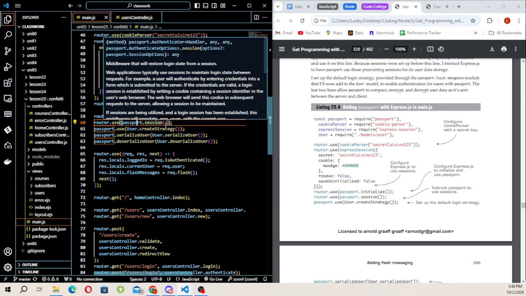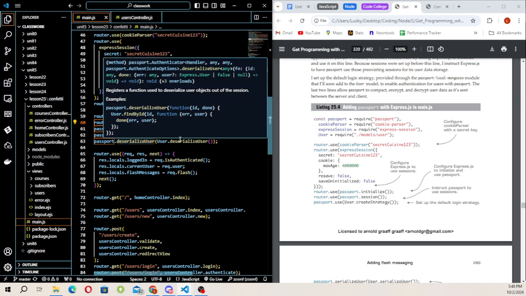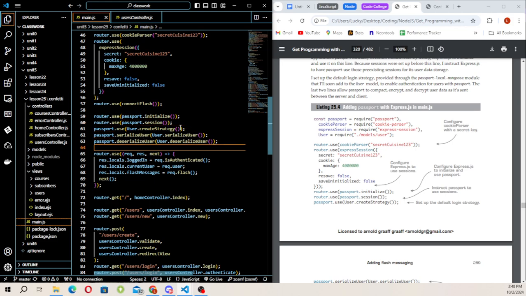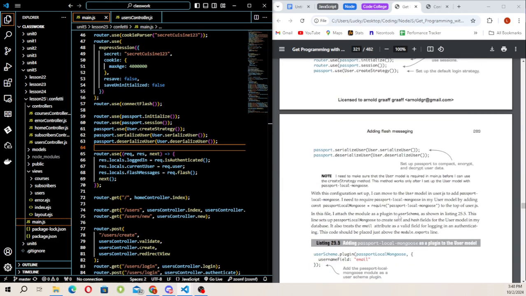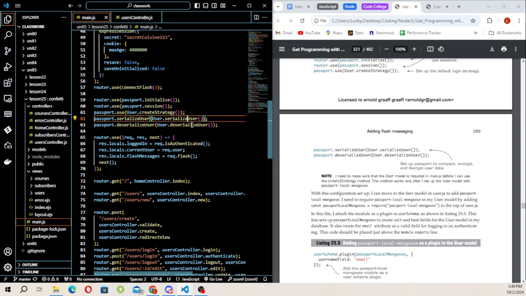Then we set up the default login strategy, which is the createStrategy function here. And then we set up passport to compact, encrypt, and decrypt user data using these two functions, serialize and deserialize.